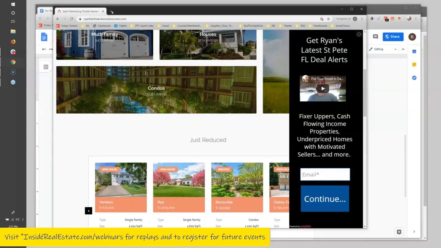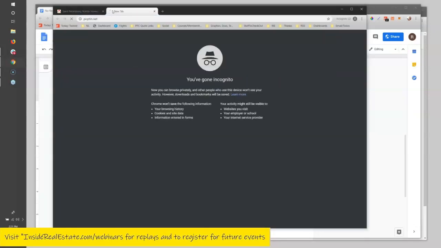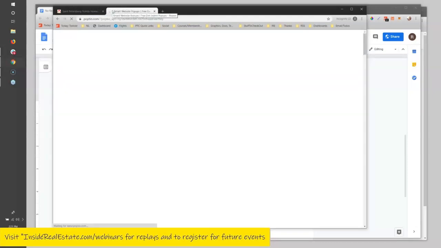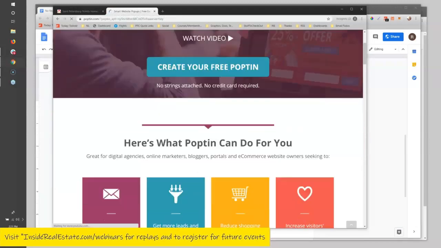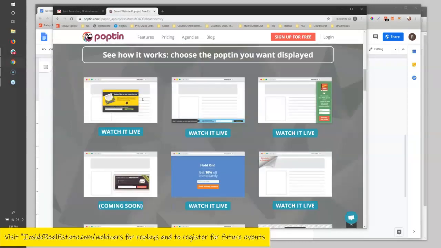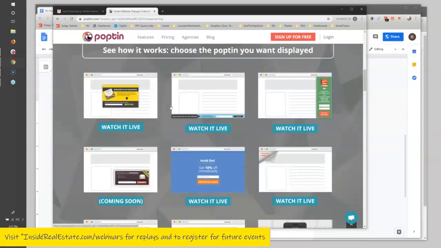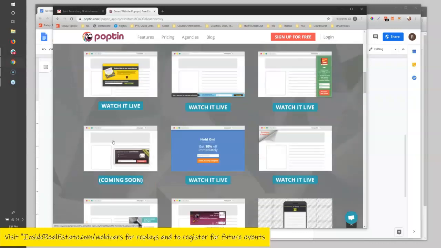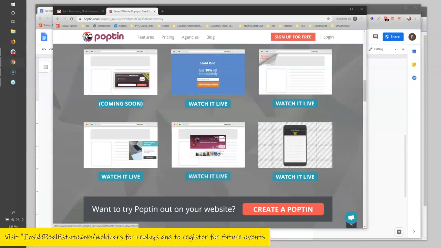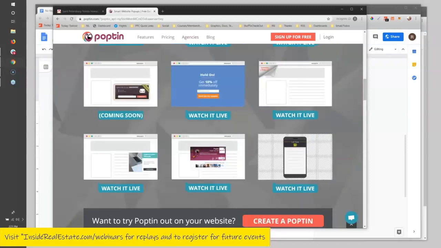So that's Popped-in, and I like this one. I was Googling around this morning, and I like it because on their homepage they give a bunch of different examples of types of pop-ups. Whether or not you use this product, just to give you an idea of the types of things you can do, I like this graphic where you can see popovers, ribbons at the bottom, the side thing that I'm doing, and so on. You can do popovers, and you can do exit intent as well. When people try to leave the site, it pops up.